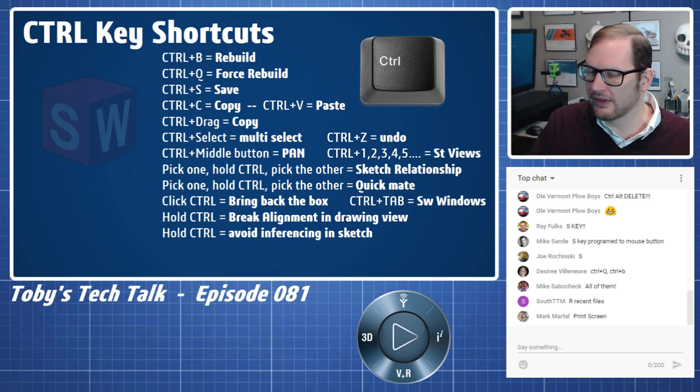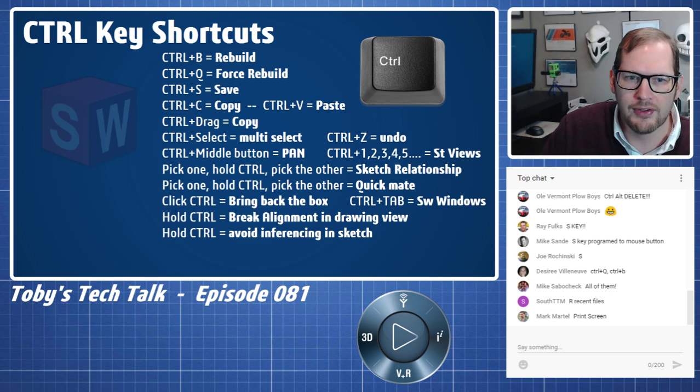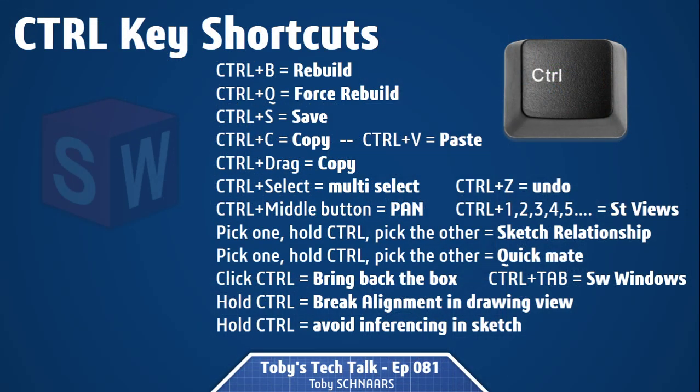So here's some shortcuts that you can use if you hang out around the control key in SolidWorks. And these are some really good shortcuts. And what I'll do is I'll make this full screen so everybody can maybe take a moment if you want to. You can use that print screen button that Mark mentioned a moment ago, and you can capture these. And then I'm going to go through each of these. And this way you can kind of follow along, or you'll have these for notes for a little bit later. All right, so hopefully you had enough time to capture that.